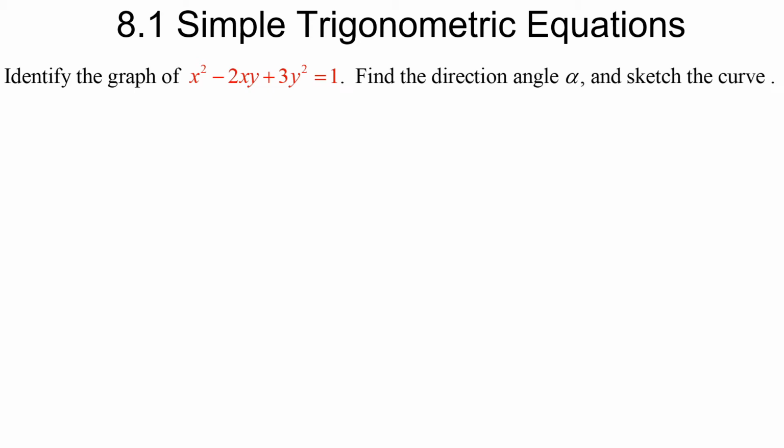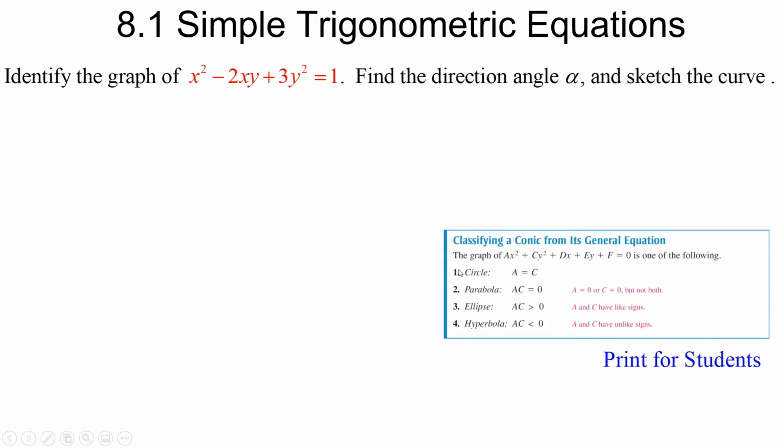Okay, easy, right? Well, first, let me give you some simple rules for finding what kind of conic this is. And I actually went to another textbook because I want to do this: classifying a conic from its general equation. Now notice their general formula right here does not have an xy term. B is 0 here. But this will still tell us whether or not we have a circle, a parabola, an ellipse, or a hyperbola. And it makes it pretty simple.